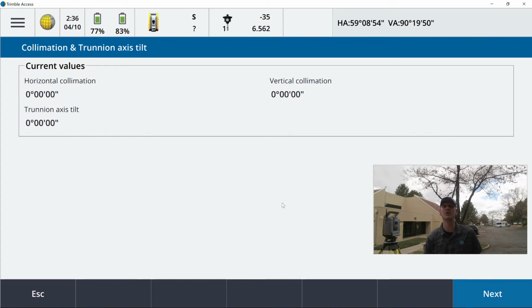The values are 0. Collectively over the year, these values are going to change. It's not a bad thing. It means the instrument is seeing multiple adjustments throughout the year, so these values are going to vary. But when you get it fresh back from a cleaning calibration, these values will be 0. So don't let it scare you if these numbers are a little bit all over the place. As long as you're able to do the adjustment and for it to accept, life is good. This is something you should be performing regularly. So I'm going to go ahead and hit next here.